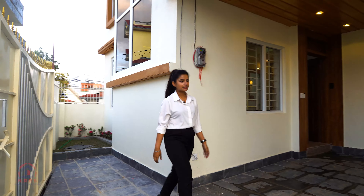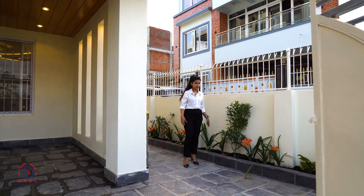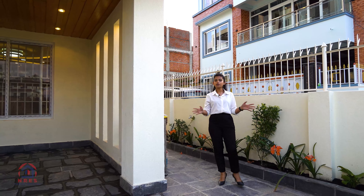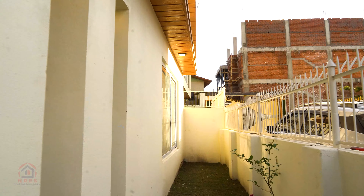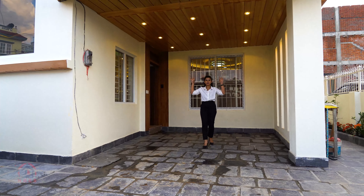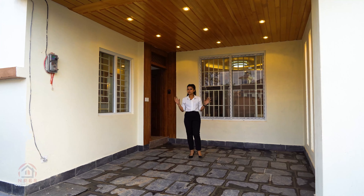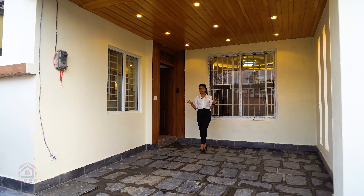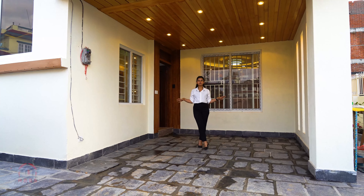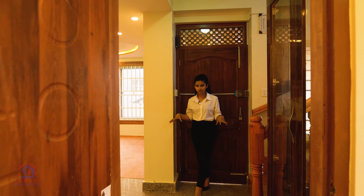Here we have a reservoir tank. In the west direction, basically alongside adjacent to this compound wall, we have decent landscaping so that you can have your own plants. Here we have decent setbacks — space to park a bike or adjust a cycle. On that corner we have decent landscaping. In the parking space we have a fall ceiling, and overall on the exterior we have a fall ceiling, which makes this building look properly elevated, with an extra touch. In the fall ceiling context, we have decent lighting. This main entrance will lead to the lobby, and we have decent lobby space.